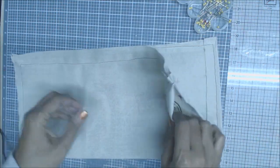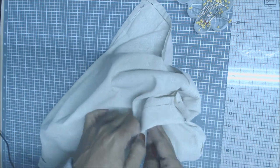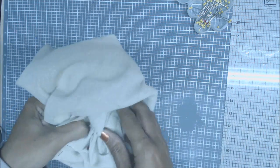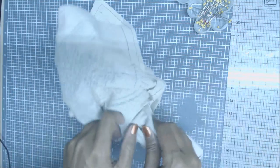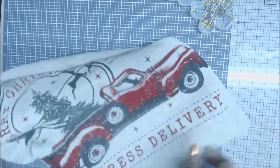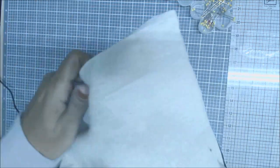And here's the pillow. I followed the original stitch on there and went around the entire perimeter. Now I've got to say, it's not the best stitching because this was fairly cheaply made. Of course, it's from Dollar General, but still, it's a beautiful little sack. And you know, I love red trucks. I just love those red trucks. All right, pull it out. So if you have these, just make sure you secure your stitches because they're not stitched right. So go in here and fluff out these little corners.